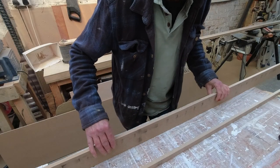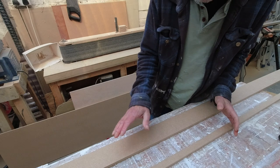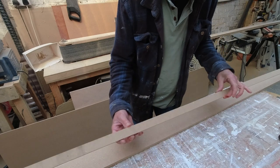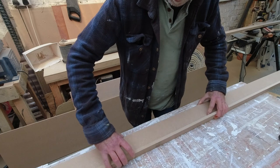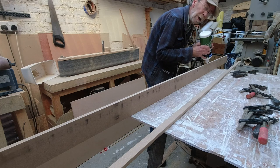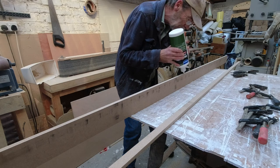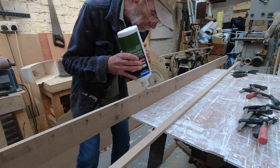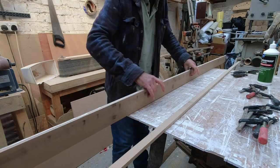I'm making these frames out of MDF. To start with, to put the moulding itself together, we have a strip of MDF which is cut at 8 centimetres or 80 mil, and we have another one which is cut at 25 mil. We're just going to glue that on there to make an L shape — that's the beginning of the moulding. I'm just putting a continuous line of PVA wood glue along this 80 mil strip of MDF.